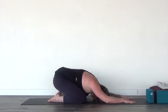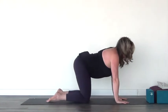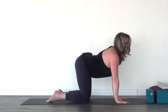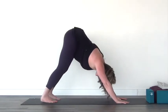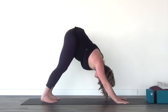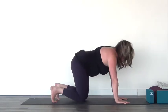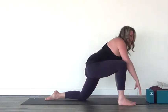We'll take a deep breath in, slide the hands underneath the shoulders. You'll press forward onto all fours, and you'll instantly on that inhalation look forward into your cow. We're going to exhale, curl the toes under into downward facing dog. Okay, taking a full breath in here. On this next exhale, bend into the knees, looking forward, and you'll step your right foot to the outer edge of your right mat into a lunge.